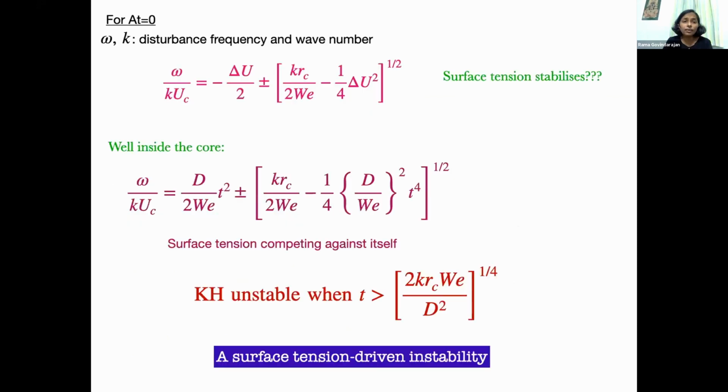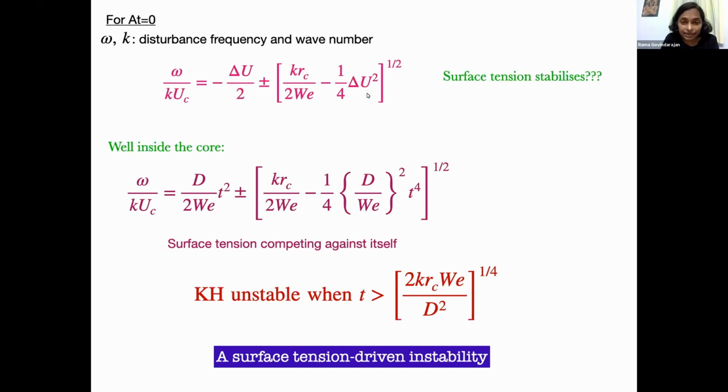Okay, so from simple arguments such as you can find in Chandrasekhar's book, you can write down various growth rates, if we look locally at wave numbers which are smaller than the size that we're talking about. So for an Atwood number of 0, let's first talk about density jump absent and only surface tension acting. So you can get a disturbance frequency and wave number in this way. Now, if this thing inside this square root sign is negative, you can get a growth rate because you'll get an imaginary part of this wave number.